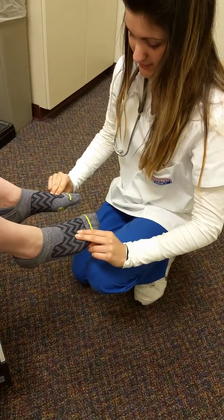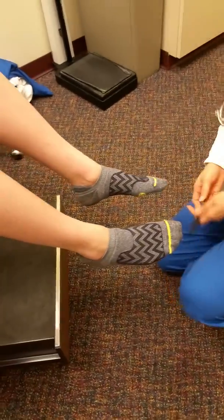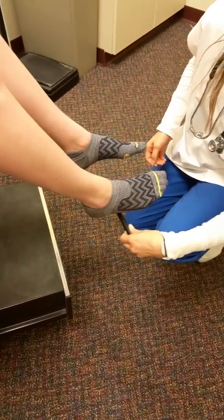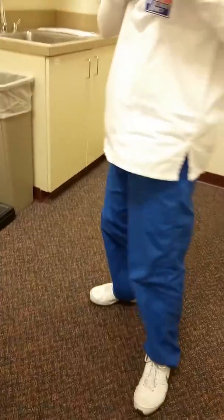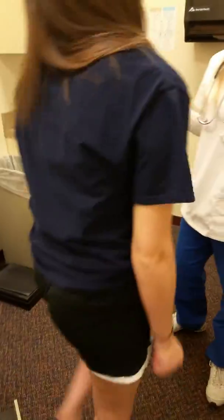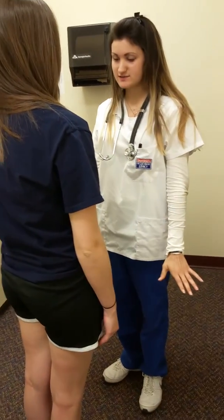So 1+ bilaterally. Now I'm going to test your Babinski reflex. So I'm just going to stroke this on the lateral edge of your foot. So no flaring of the toes on either side. Okay, so now I'm going to have you stand up. We're going to do the Romberg test. Okay, so I'm going to have you arms to your side, feet together. Close your eyes for 20 seconds.